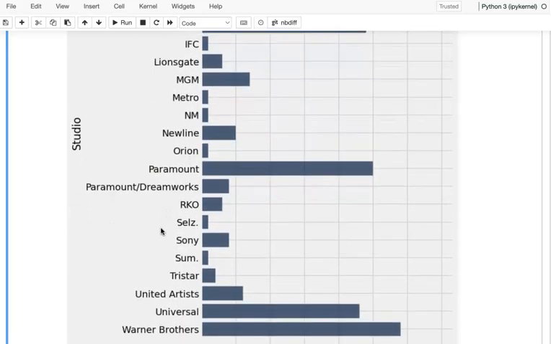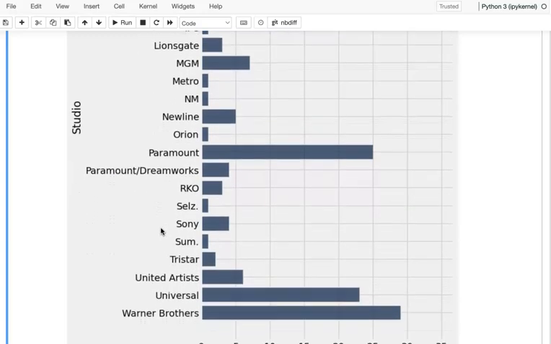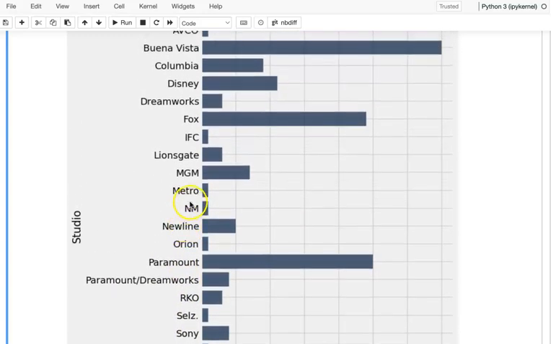So if we want to compare, for example, MGM with Disney, okay, so then you can compare with that. Now we can see Disney's bar is longer, so we definitely know Disney has more movie from the Disney.